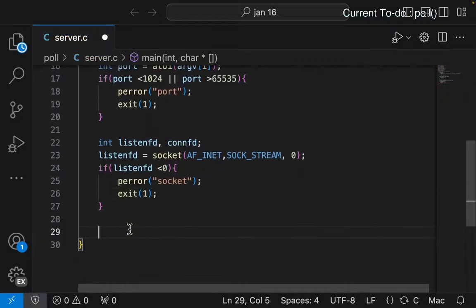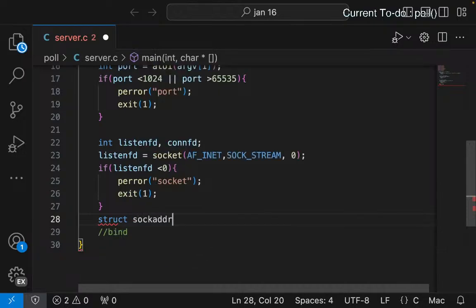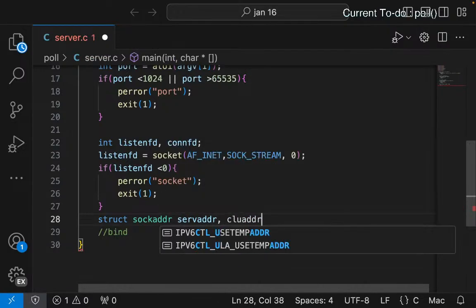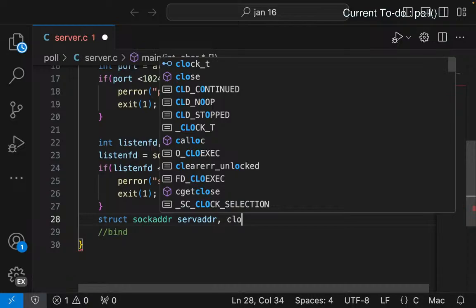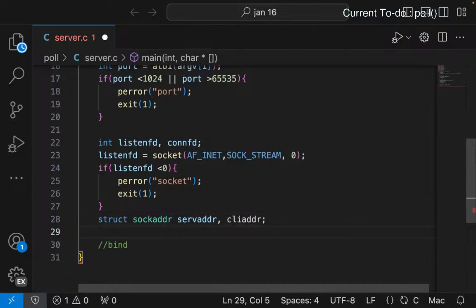After creating a socket, do bind. Before bind, you need to specify the struct sockaddr for the server address and client address.